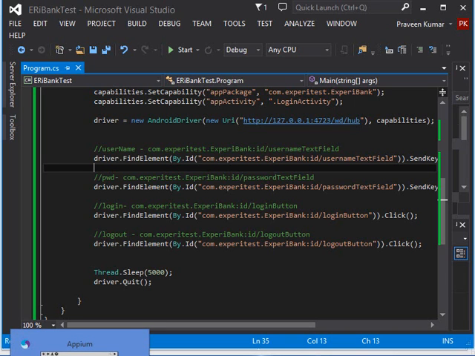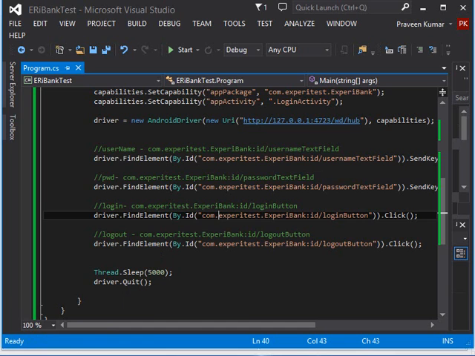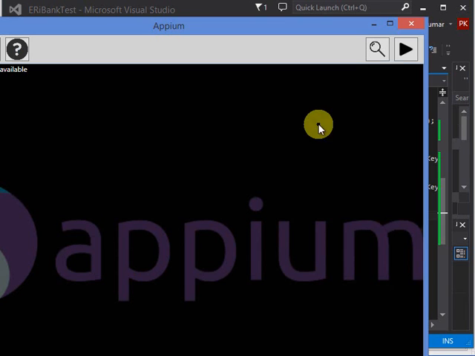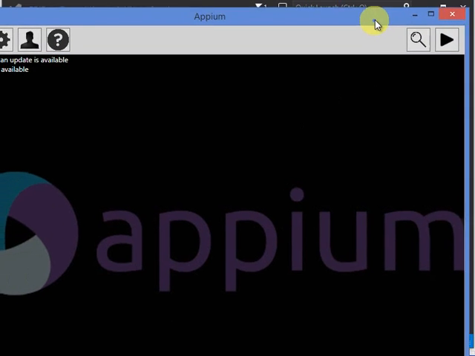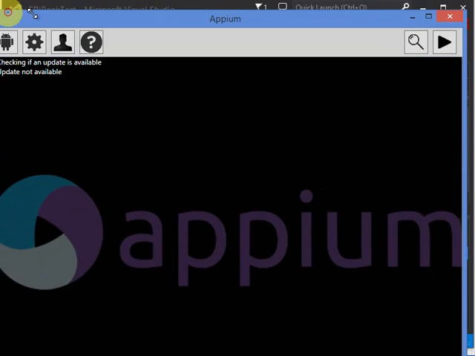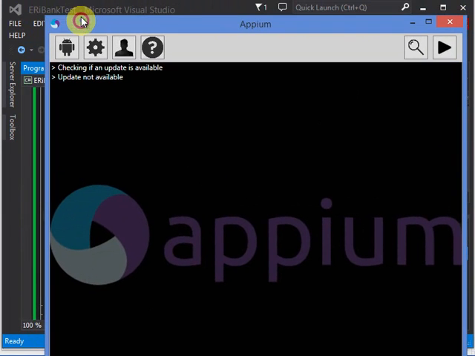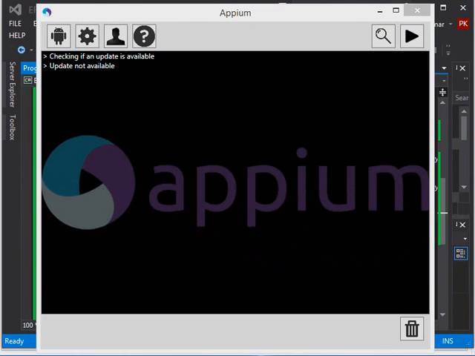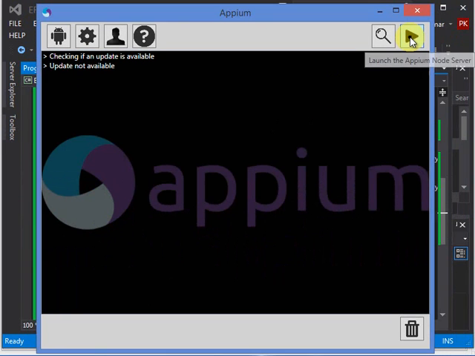For executing this program, first you need to start the Appium server. Click on this button. Click on the start button, which will start the Appium server.